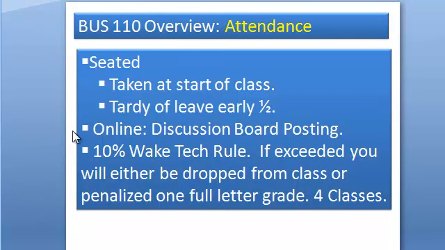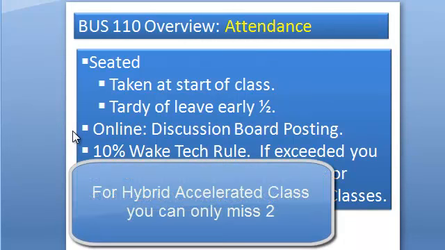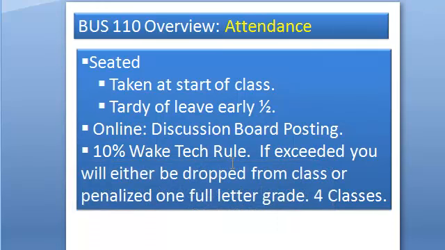Online, this is very important. Online class attendance is taken by the discussion board, posted each week. Don't miss that. I don't want anybody dropped because they didn't do the discussion boards. And I do follow the Wake Tech 10% rule. If you exceed more than, for a seated class, it's 4 classes.